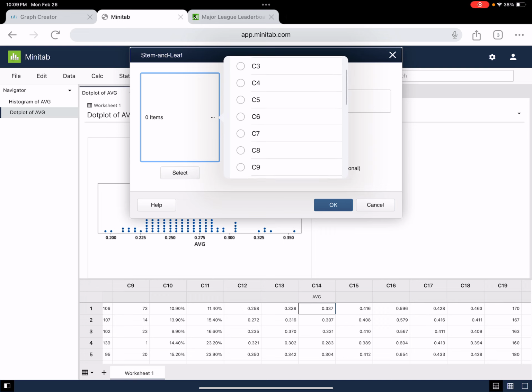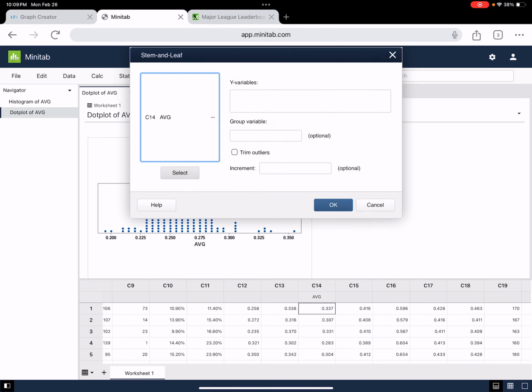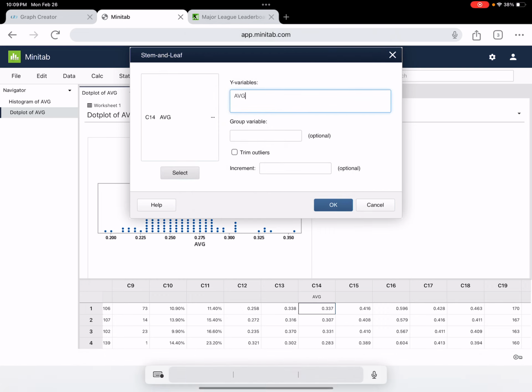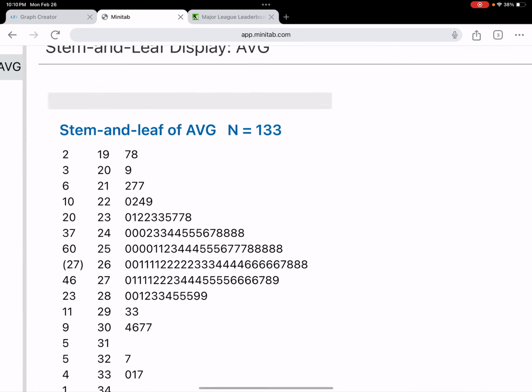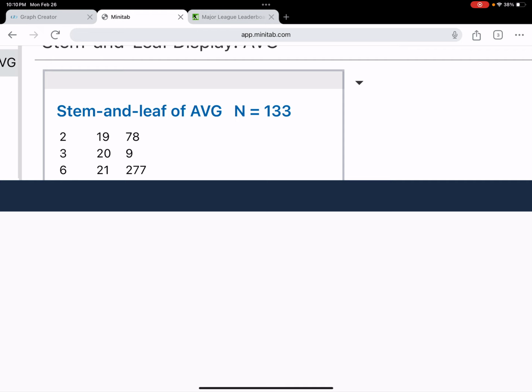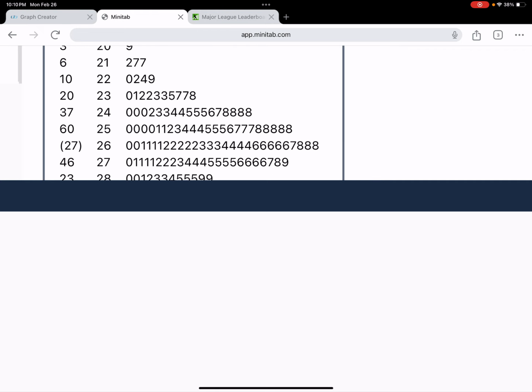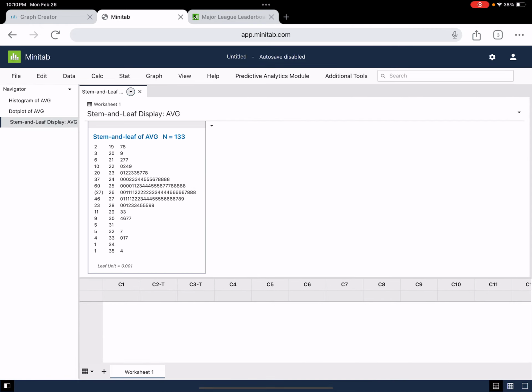Stem and leaf, stem plot, if you will. Again, same sort of thing. By the way, ignore the leftmost entry in the stem and leaf plot. That's a cumulative running total of the number of entries that you have. But if you zoom in a little bit, like the 1978, 209, the middle thing is the stem, and then the right thing are the leaves. Okay, just to be clear about that.